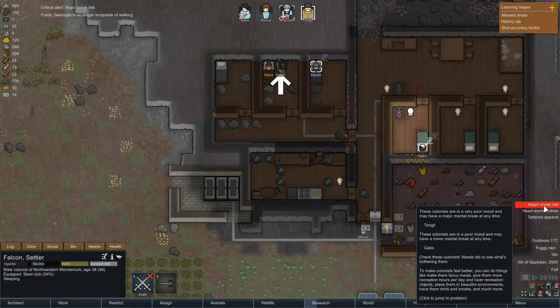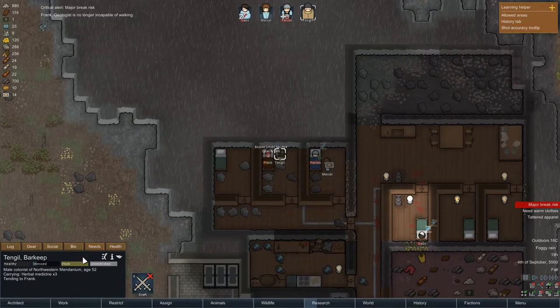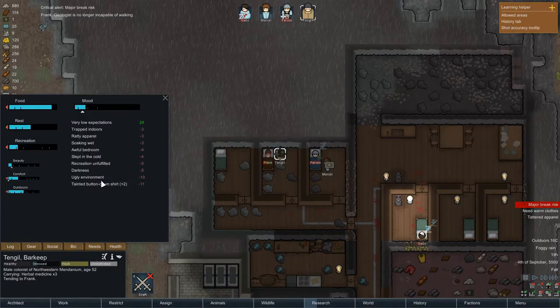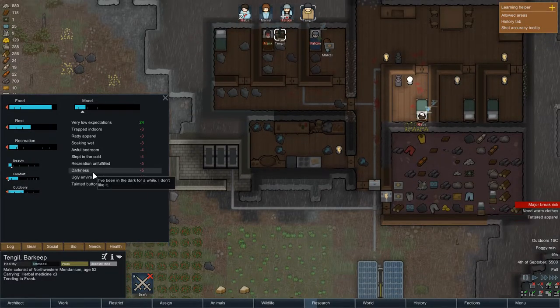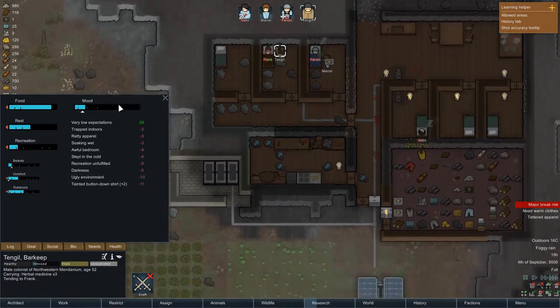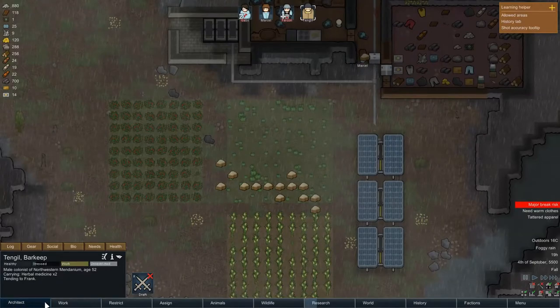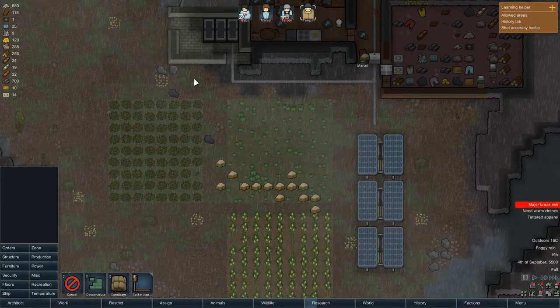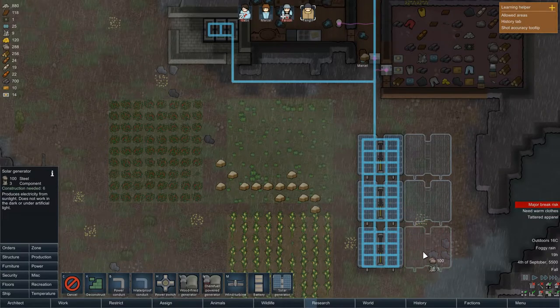he's no longer incapable of walking. That's interesting. Major breaking risk. Why are you always in a breaking risk? Why? Still that shirt. We really have an ugly environment. Well, darkness. All right. And as you can see, the power is not enough to charge my battery, so I will have to do a lot more to get this fixed.